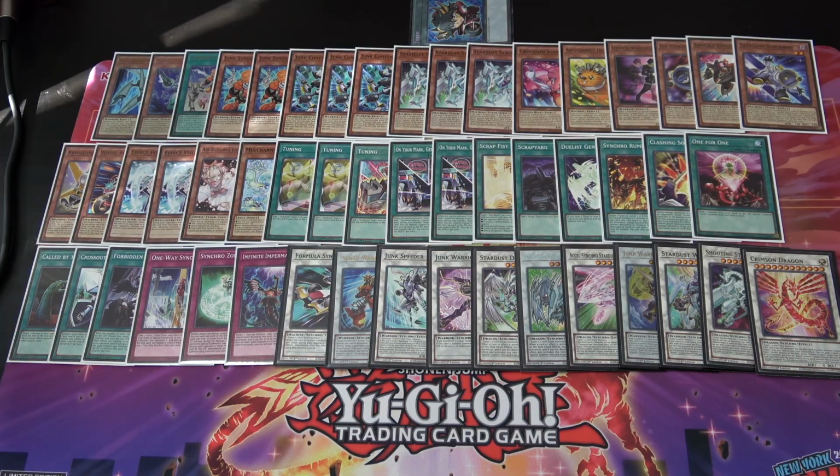It does make a crazy end board, but the lack of flexibility in the extra deck and the fact that the boss monsters require Formula Synchron to make. Like, usually what you're going to do is use Formula Synchron to make Stardust Warrior, and then using Crimson Dragon, you'll target the Stardust Warrior and summon out Shooting Star Dragon, which means you only had to use the Formula Synchron the one time, and that's how you get around the fact they only give you one copy of it, and the level 1 non-tuners are very hard to come by in this. You basically have to find a way to weave the Crossroads Sonic Chick into rotation.